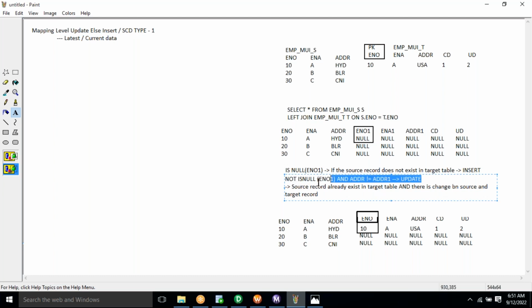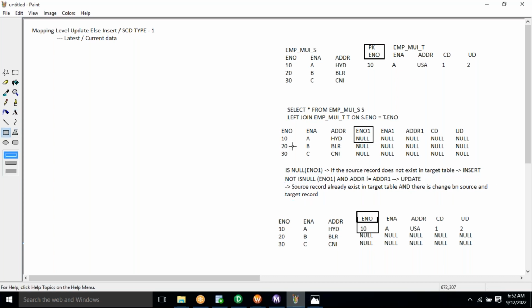So after joining two tables by using the left outer join, from the query result, for any record, if the insert condition is satisfied, we have to send that record to insert. If this other condition is satisfied, that means the source record is already present and there is a change between source and target, so we have to go for update.